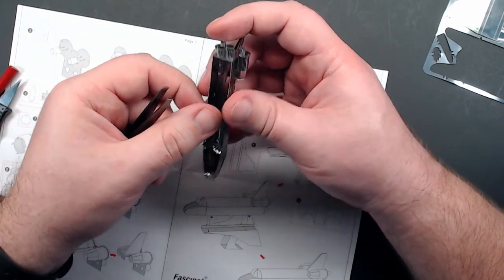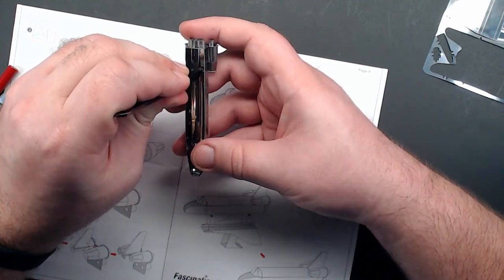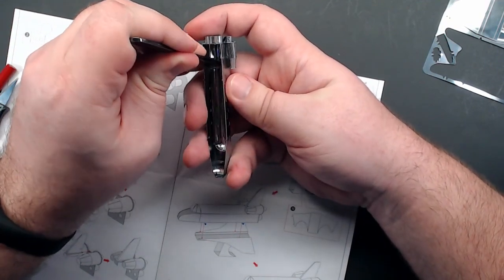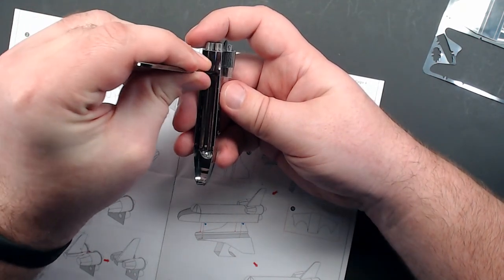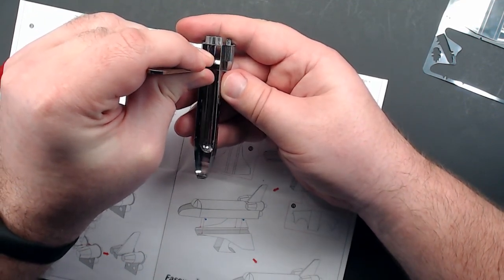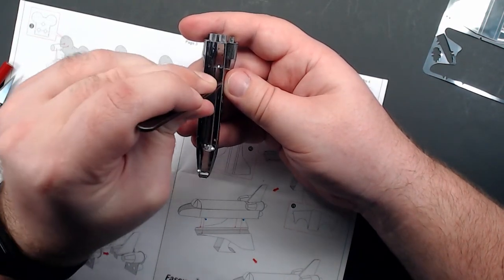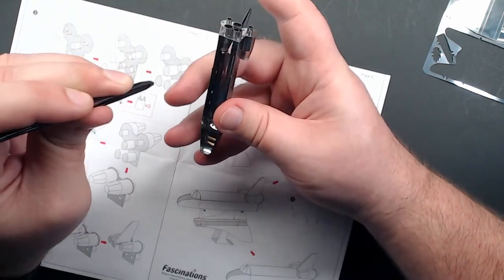I'm actually going to flip it over and reach down inside from the back side, and we have this tab down here. It's a kind of a pain to reach, but I will often take my tweezers, close them up, and slide them along this vertical piece that the tab has gone through until it hits it, and then push up the tab, sliding away from that wall up the tab, and that'll bend it over a little. That gets the initial bend, and then I can come back and press it flat.